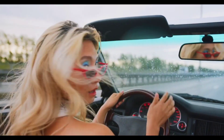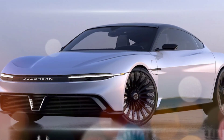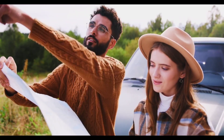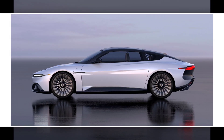The 2024 DeLorean Alpha 5 is a highly anticipated electric car that marks the return of the iconic DeLorean brand after four decades. The Alpha 5 is a sleek and stylish four-seater with gull-wing doors, and it promises to be a serious contender in the growing electric performance car market.